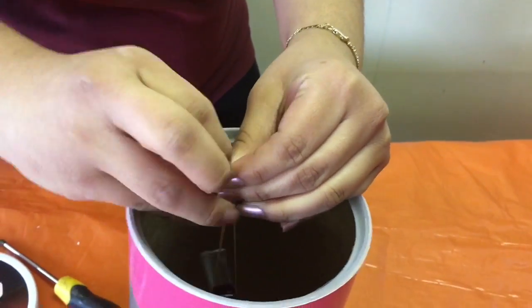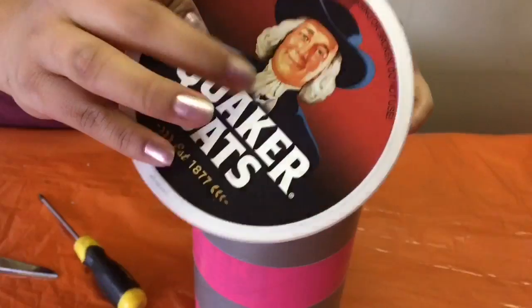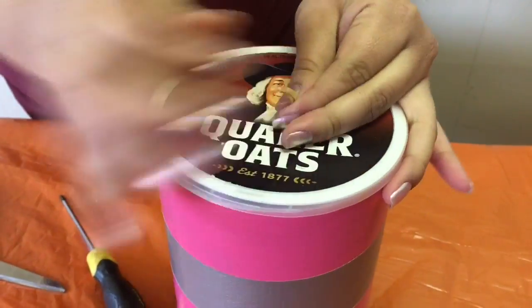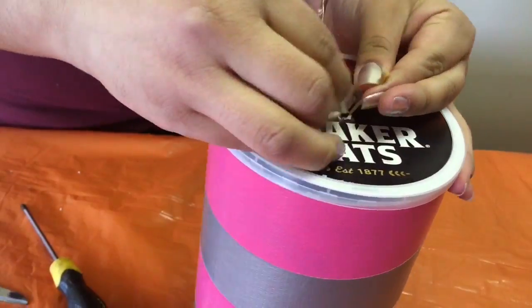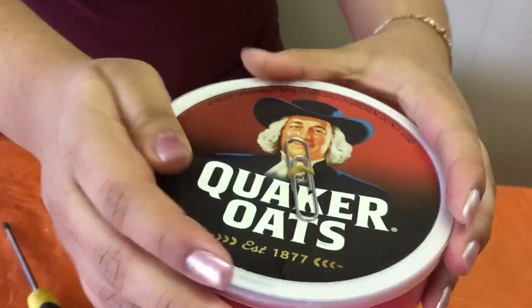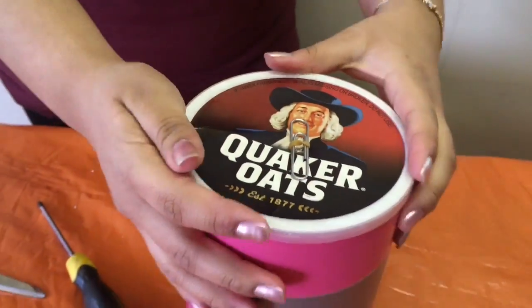Stretch the rubber band across the length of the can and push the other end of the rubber band loop through the hole in the lid. Secure the rubber band with a paper clip. Put the lid on the can. If the battery rubs against the side of the can, try a shorter rubber band.